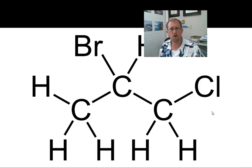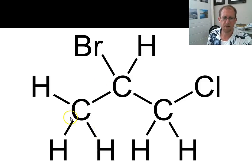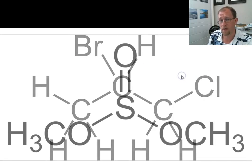This is the one that was up in the top corner of the last slide. And here we have 3 carbons, and each carbon has 4 bonds, right? 1, 2, 3, 4. 2 of them go to hydrogens. This one goes to a chlorine. This one goes to the next carbon. 4 bonds again, a hydrogen, a bromine, and 2 carbons. Another carbon, 4 bonds again, all 3 of them to hydrogens except for this carbon. So carbon always has 4 bonds. Hydrogen or halides like bromine and chlorine always have 1 bond.